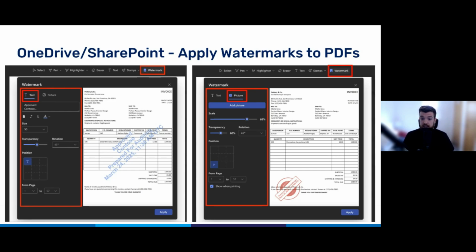Branding, you can easily add your logo or company name for a more professional and consistent look throughout your documents, whether that's internally or externally. Confidentiality notices, labels such as confidential or draft or internal use only, clearly communicate the document status.